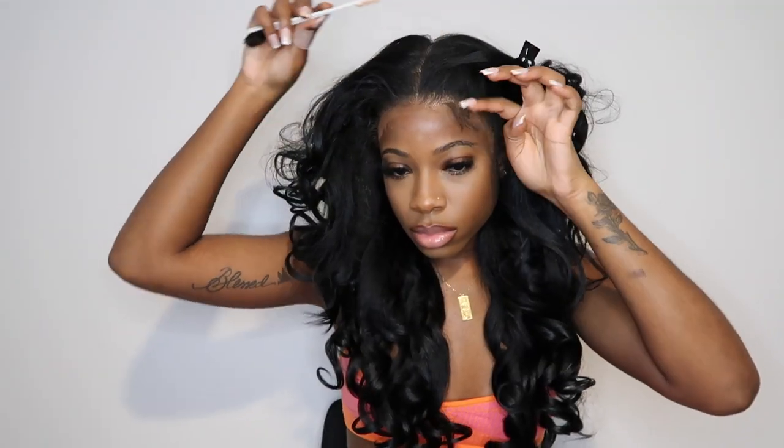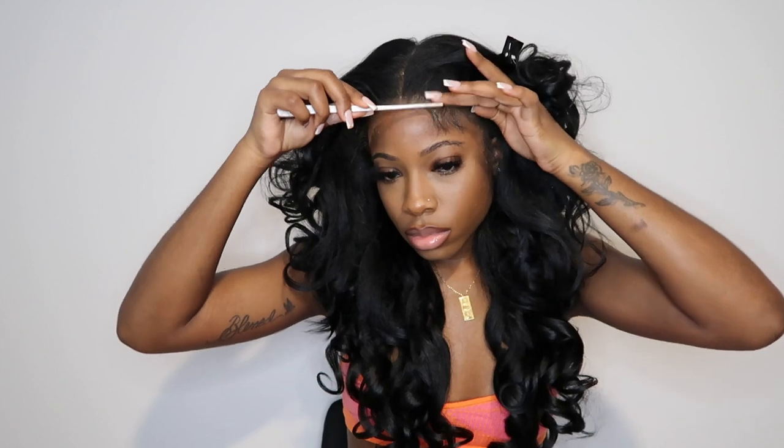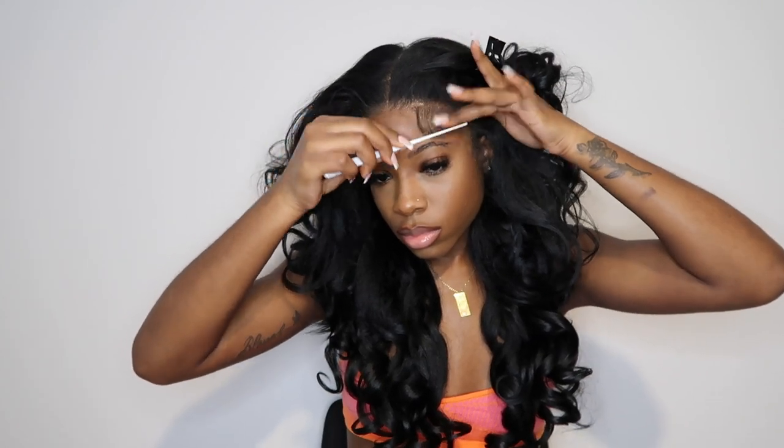I'm going in with the Got To Be gel in the black tube to lay my edges down, and I feel like this gel really helps to keep the edges in place.